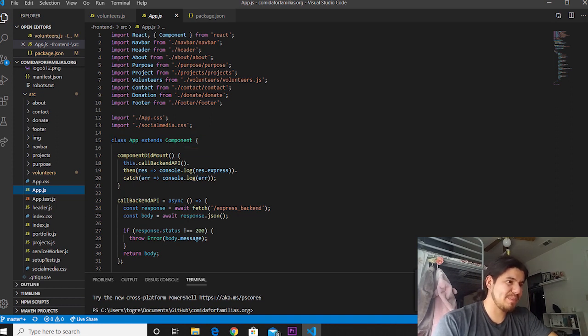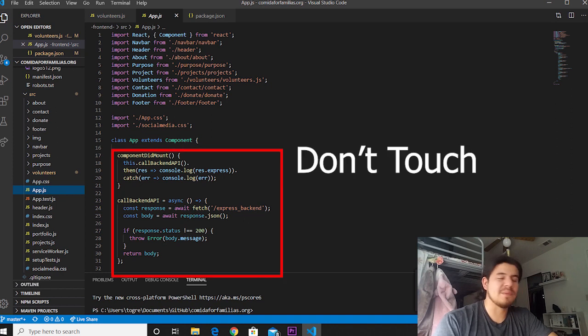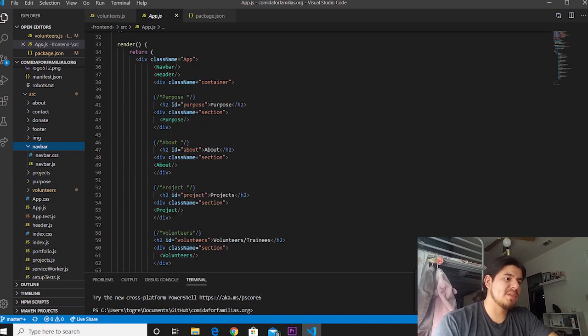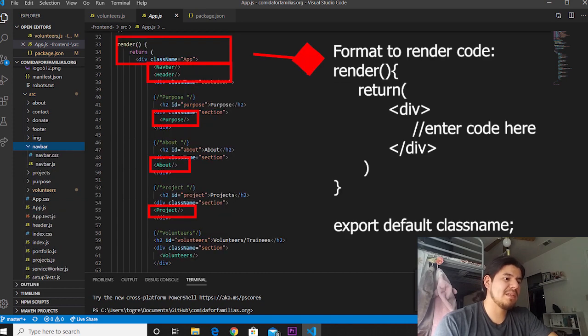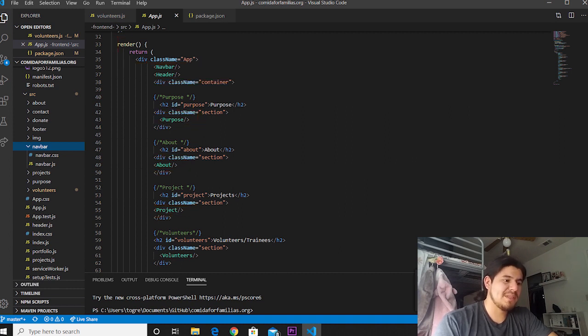Do not touch the back end because, yeah, we don't want to break it. And then this is where we would start putting components. And then in order for it to run, you would do export default App. You just go with it. At the end of every component, just make sure you put this, and it exports it.